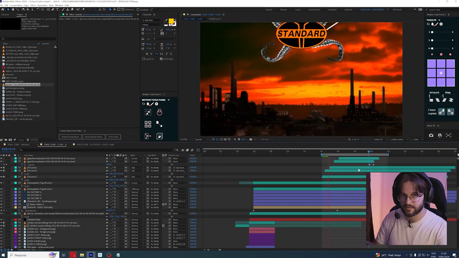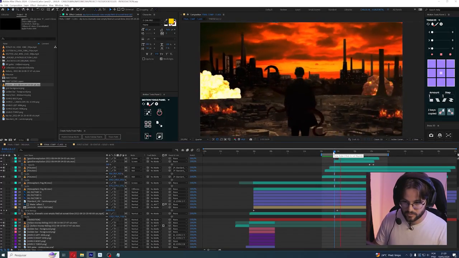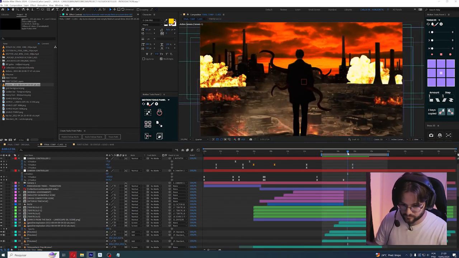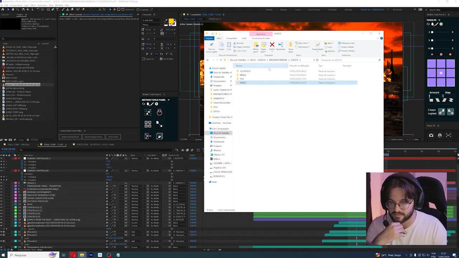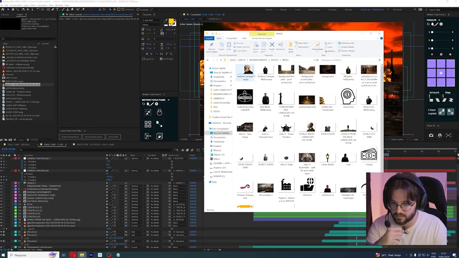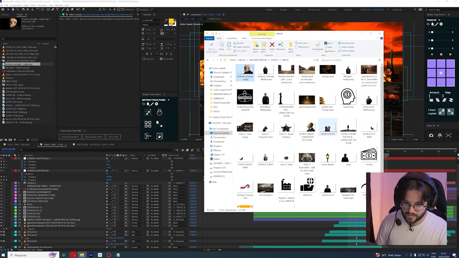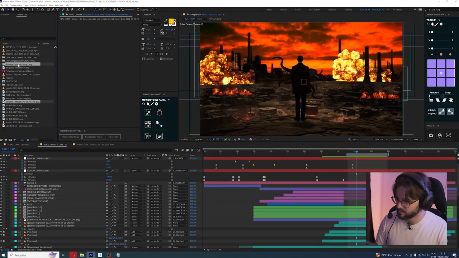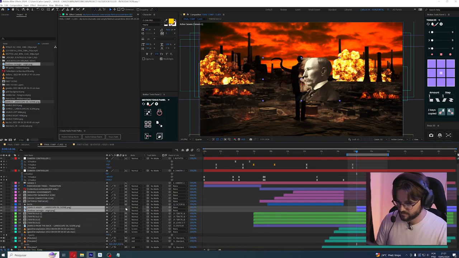For the last thing we will do here, we will put our rivals here. So zooming out like this, and we'll add these guys. In the folder section here, image, we have Andrew Carnegie, who is the steel businessman, and we will have John D. Rockefeller. All right, so let's put it in the timeline. The same process as always. Time lapse.